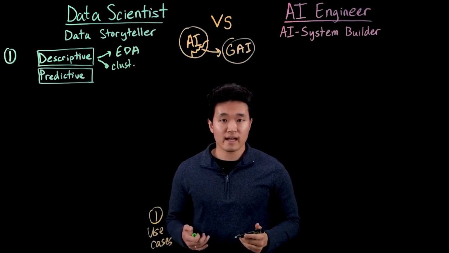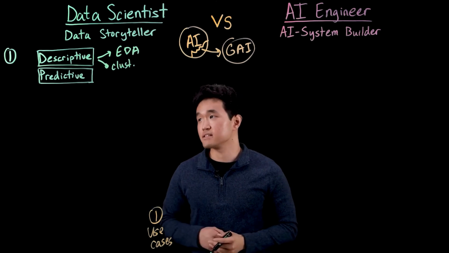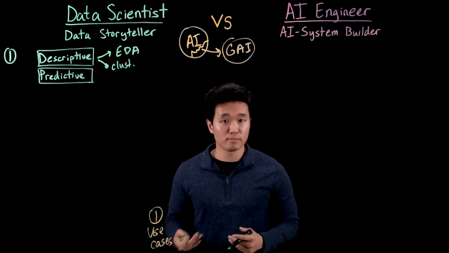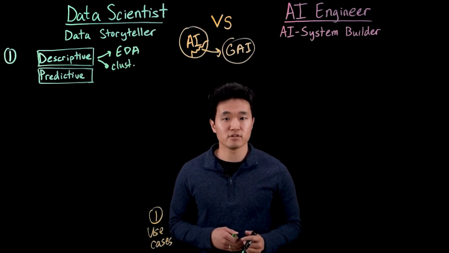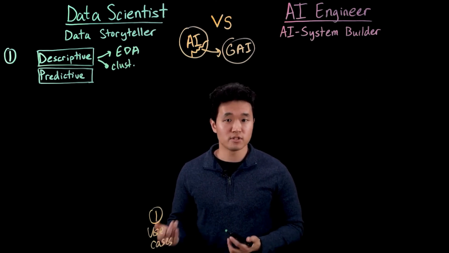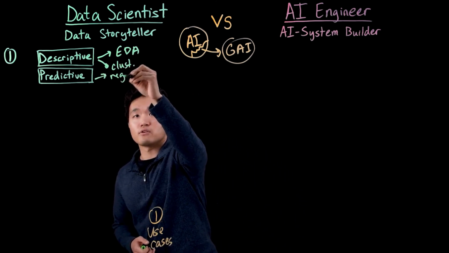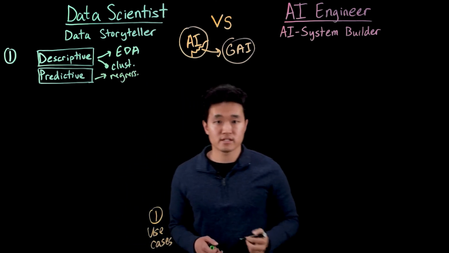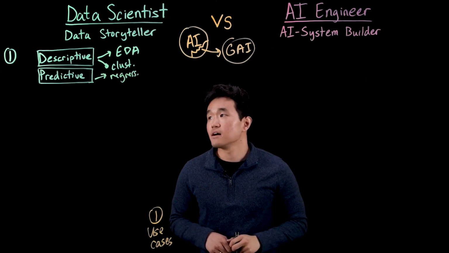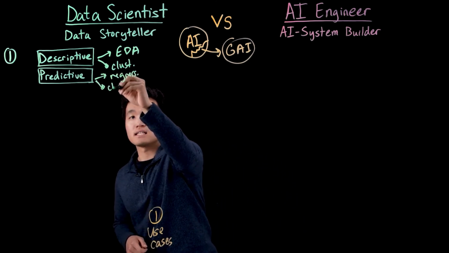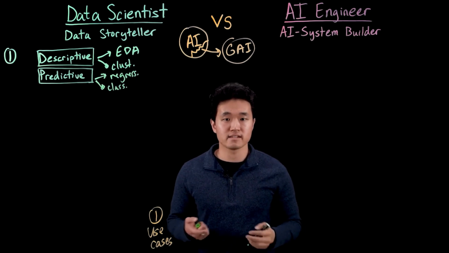Now, every good story has the reader trying to figure out what's going to come next, and that's where predictive use cases come in. As opposed to a book, however, a data scientist does not have the end already written, so they have to use what are called machine learning models to make their predictions. An example of this is regression models, which predict a numeric value, such as, say, a temperature or a revenue. Another type of these models are classification models, which predict a categorical value, such as a success or a failure.